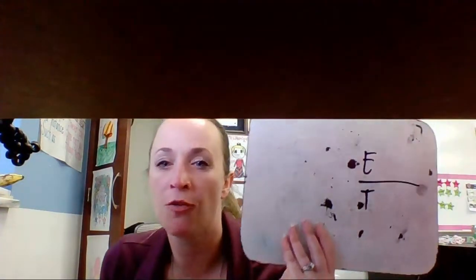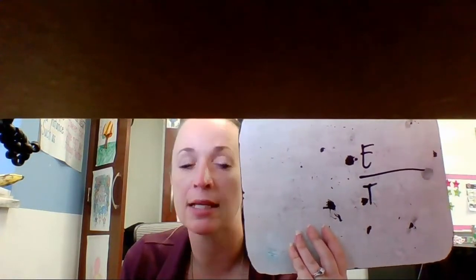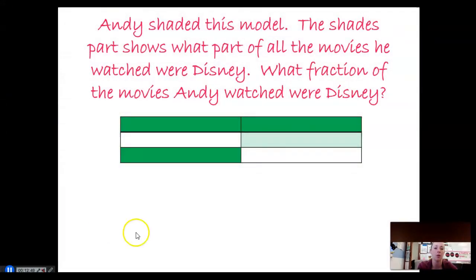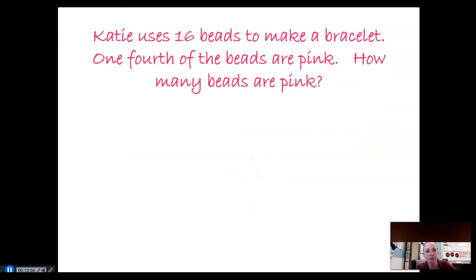So how many did you eat? So that's the question. You should have ET the fraction. We ET the fraction. E is what we eat. It is the shaded part of the fraction. The T is the total. How many total spaces did we have? Well, here's our answer. We would eat 4/6. I ate 1, 2, 3, 4. I ate 4 of them. I had a total of 6. 1, 2, 3, 4, 5, 6. 4/6.